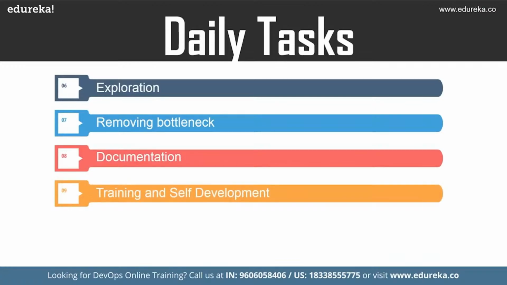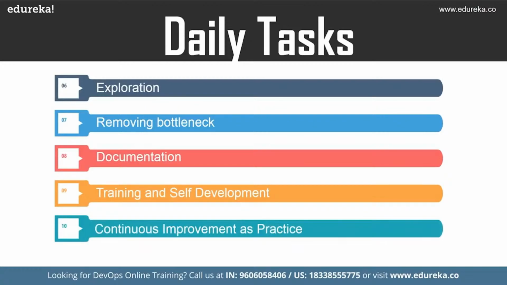So the next point here is training and self-development. Self-learning and training is very useful in getting better understanding, and many organizations encourage their employees to take the time out and do some of these, and the same holds true for DevOps folks as well. So it is very important to learn something new every day. And last but not the least, continuous improvement as a practice.